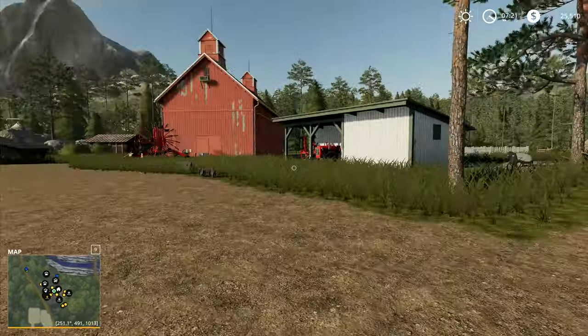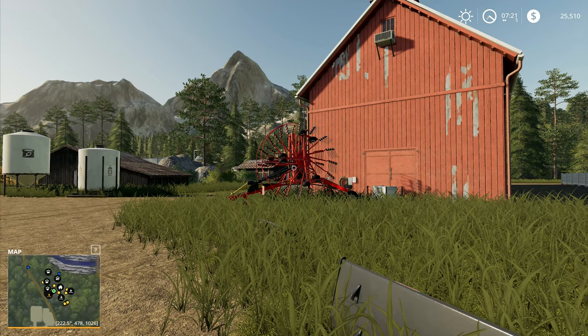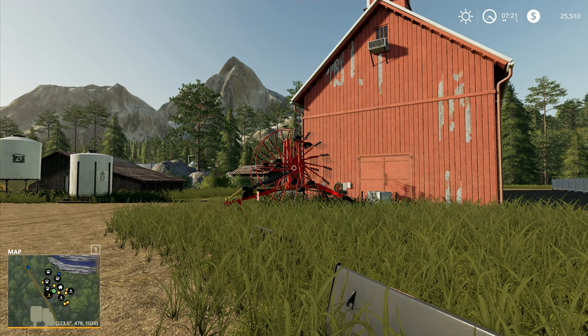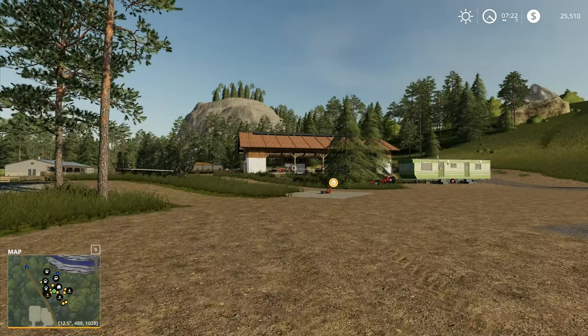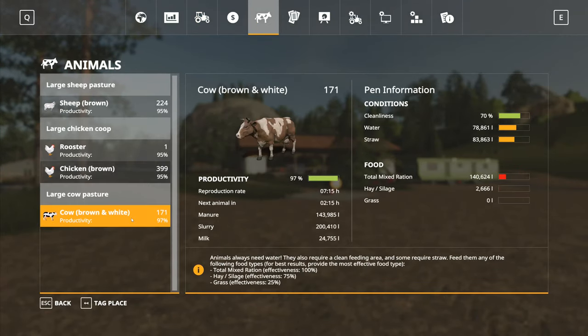Now, we wouldn't sell that one, because we're still going to be wanting to make hay, and when we make hay, we'll be wanting to rake it up. So getting rid of that wouldn't be an option, so we can't sell that. So we are a little bit limited on some of the things that we've got here.